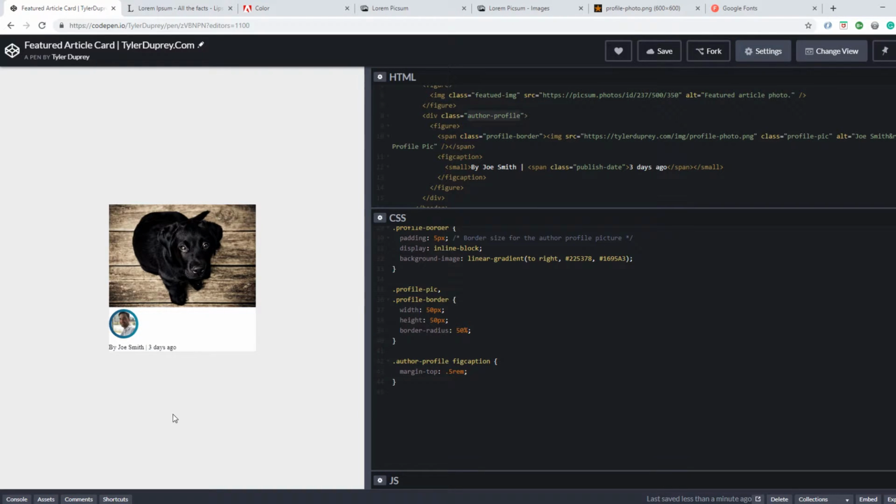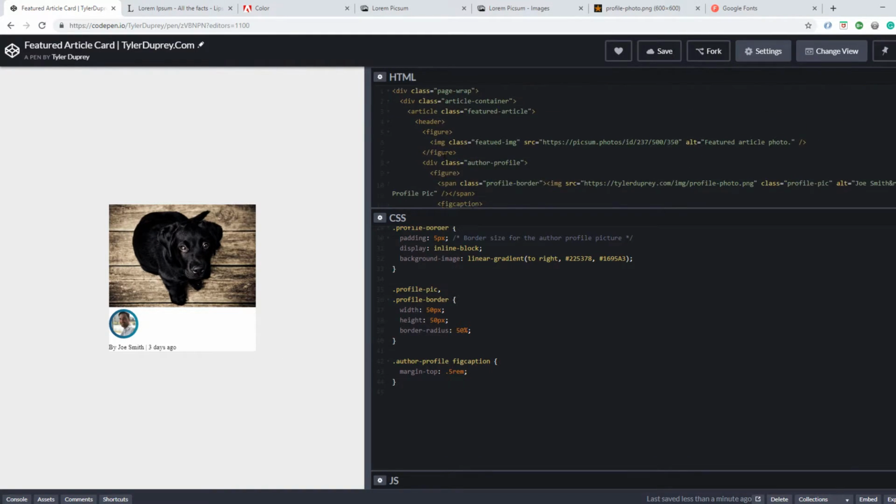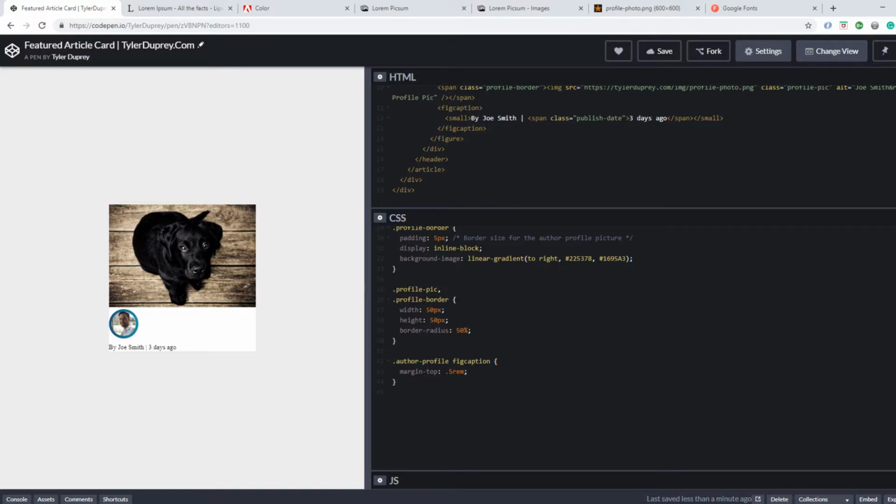Let's continue adding content in our card. I'm going to do more with this, but let's just continue adding content in our card for the sake of moving along here. All right, so I think we're done with our, actually there's one more thing I want to put in our header of the card. This is all what I consider to be header content for this card. And the last thing I want to do is add a heading to the card.